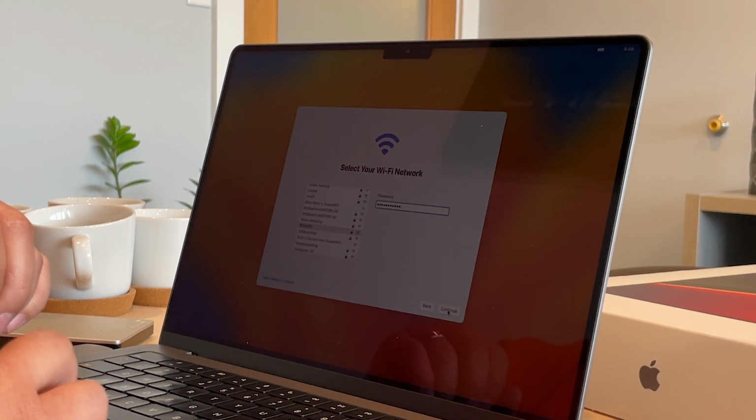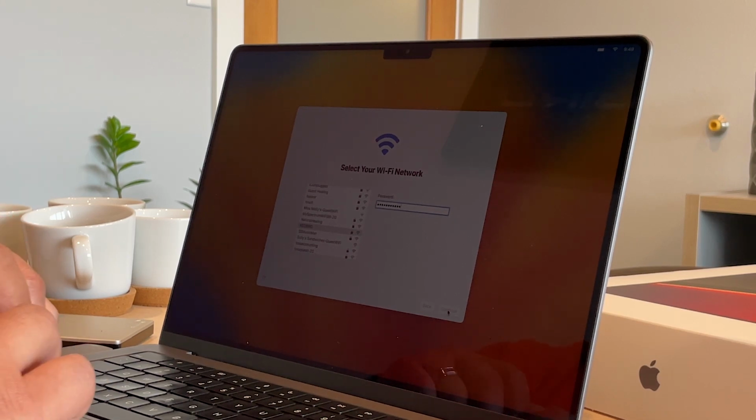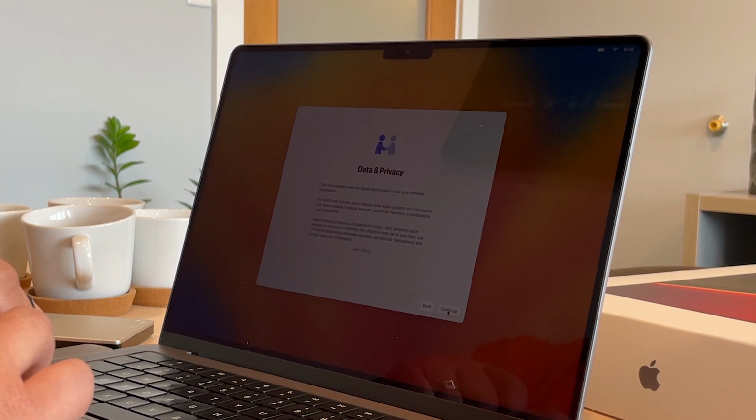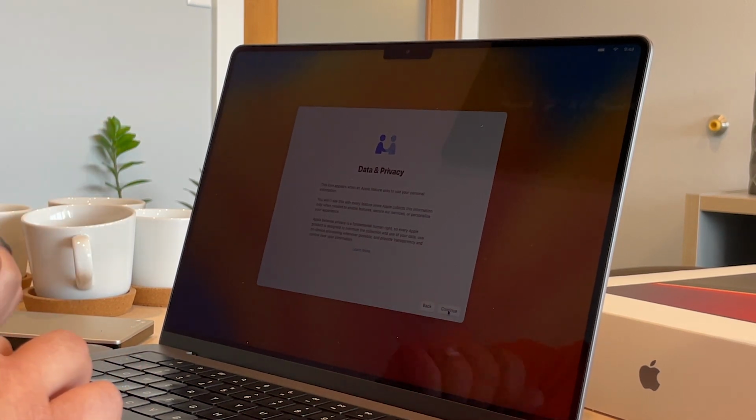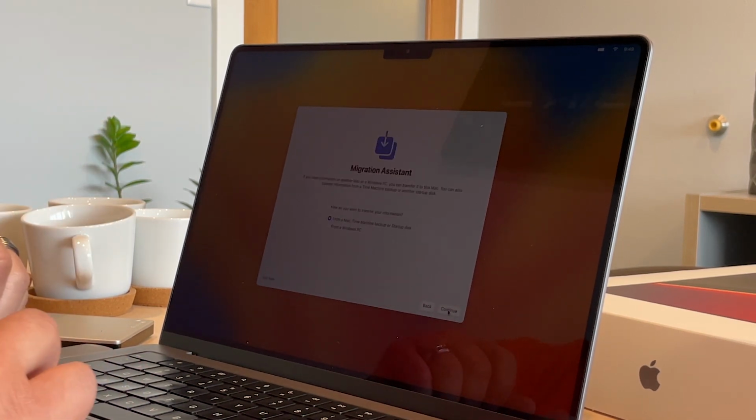See if I got that right. And we got connected. Simple data privacy, hit continue.